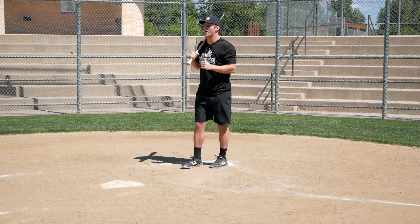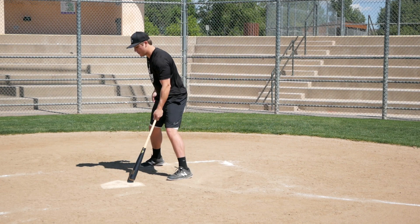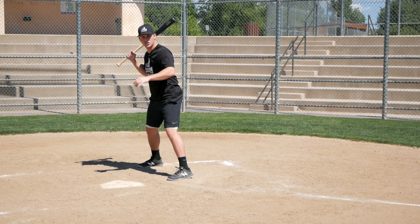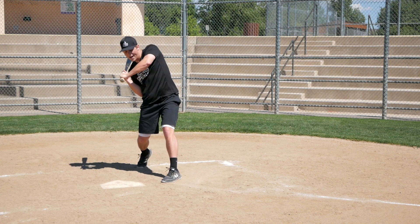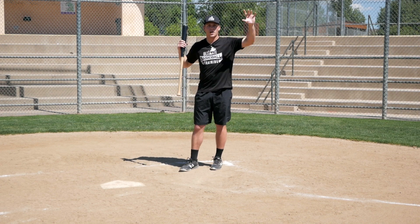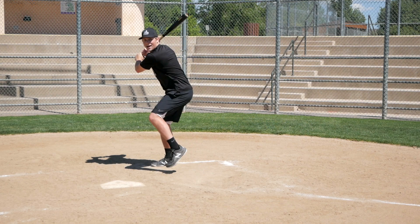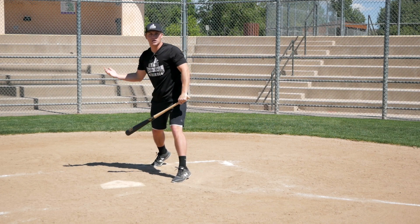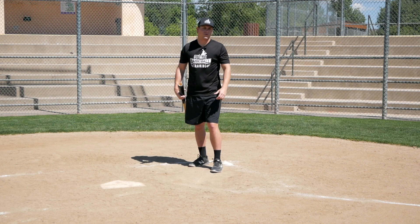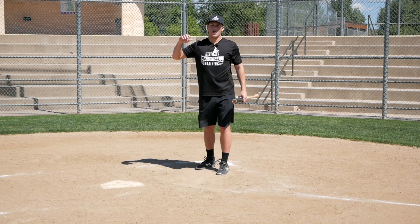However, if you step in the batter's box thinking outside — thinking away — you're a little closer to the plate, you've choked up just a little bit. You're thinking away, and all of a sudden he tries to bust you inside. It's much easier to just pull your hands in tight to your body, get the barrel out there, and either foul that pitch off and live to see another day, or crush it. It's easier to think outside and react in than to be thinking inside and then get an outside pitch — that's when you see those butt-out swings. It's going to take some getting used to, but it'll make a big-time difference. Remember, the majority of strikeouts are on that outer part of the plate.